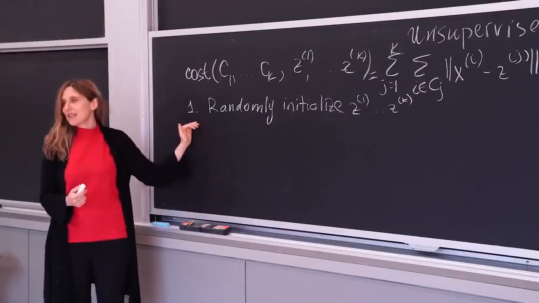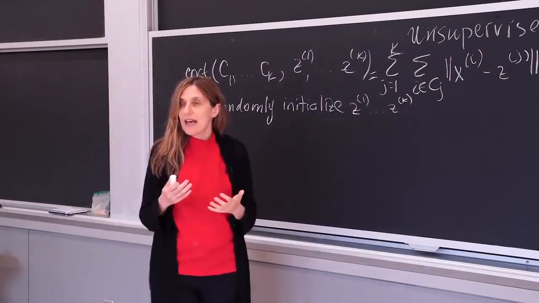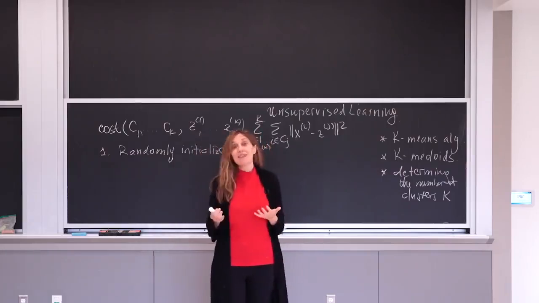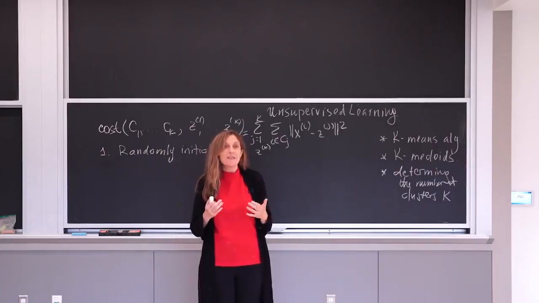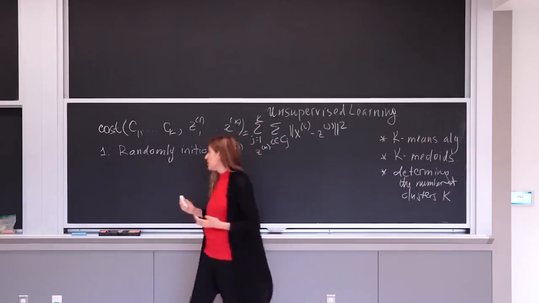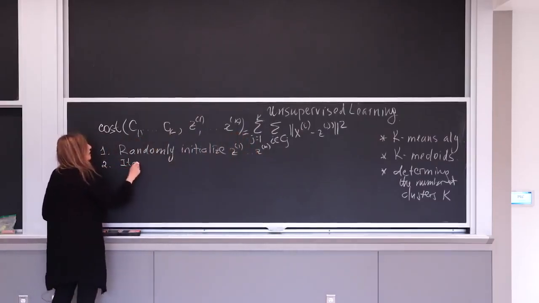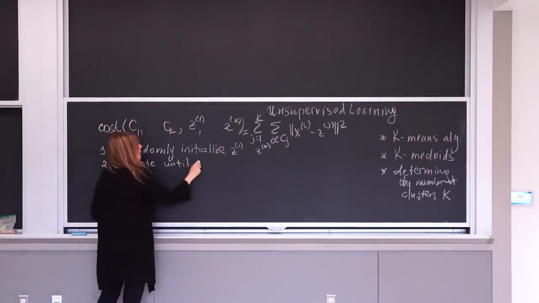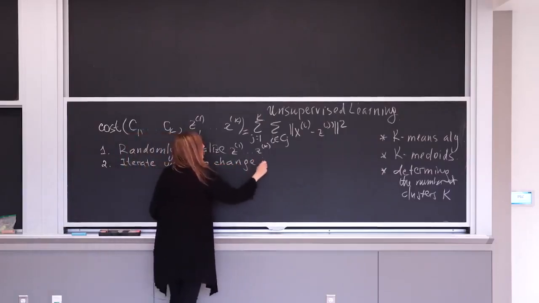After the initialization, the next step is to continue iterations. At each point, we come up with the new partitions and the new representatives, compute the cost, and if there is no change in cost, we can just stop. Otherwise, we continue iterations. So we iterate until no change in cost.